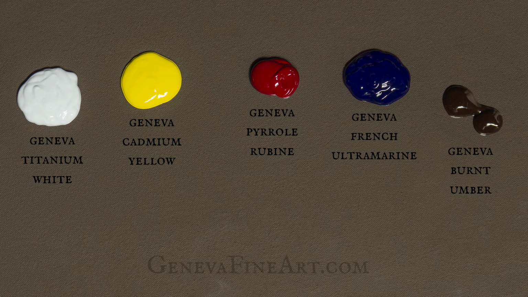Unlike acrylic paint, when you buy normal oil paint, it's very stiff when it comes out of the tube, and you have to thin it down and make it a little more fluid so that it's easier to brush on the canvas. Whereas acrylic paint already has the right amount of water in it to keep that consistency, so it's ready to use right out of the tube. Now, the Geneva paint that we make has the medium already mixed into it, so you can just squirt it out and use it. But even if you're using any major manufacturer's paint, you can just have some linseed oil and thin it down with the linseed oil.